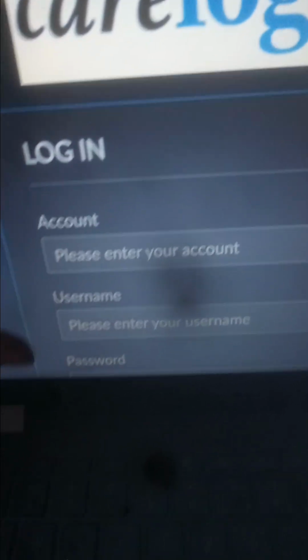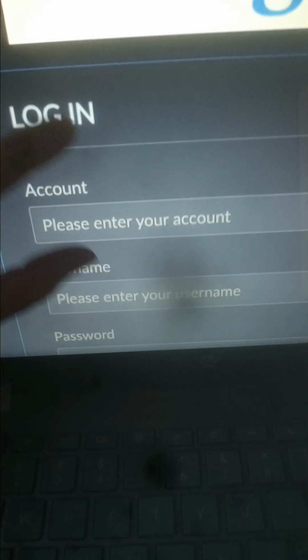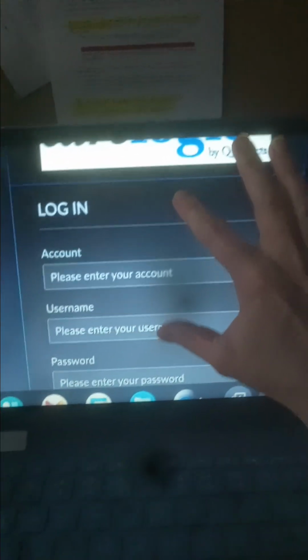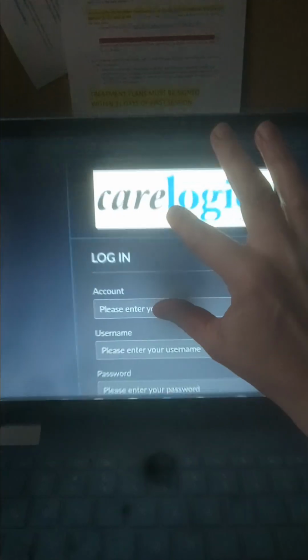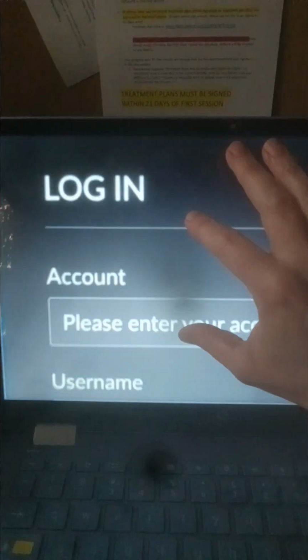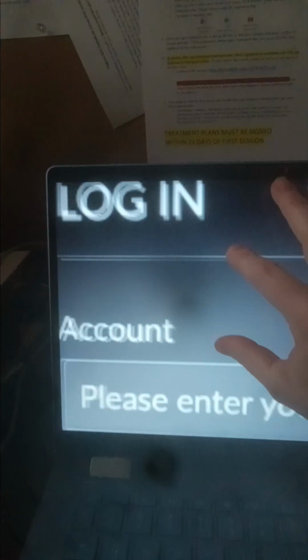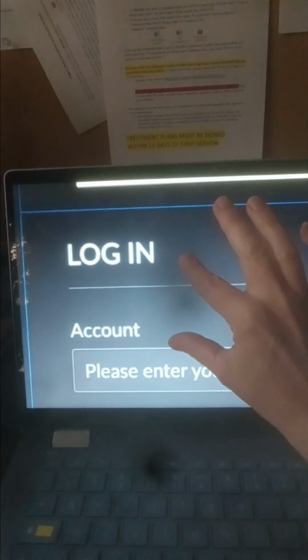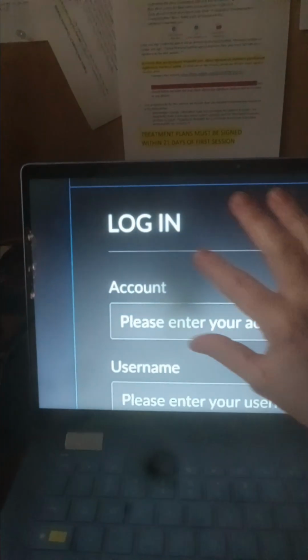See, there's CareLogic. And my touch screen all of a sudden is disabled. I can't enter anything. So that's interesting. I can't log in because all of a sudden the search field is disabled. It's not like the touch screen doesn't work. I mean, the touch screen works fine. See, I'm touching it. I can make it get bigger. I can maximize it like times 10 million. So the touch screen is working. I'm touching it and I'm able to do what I need to do.